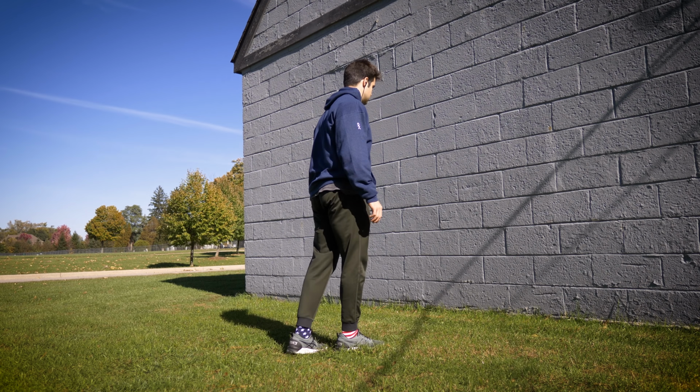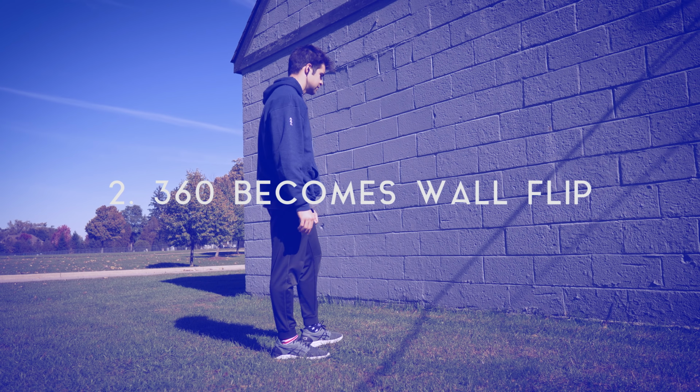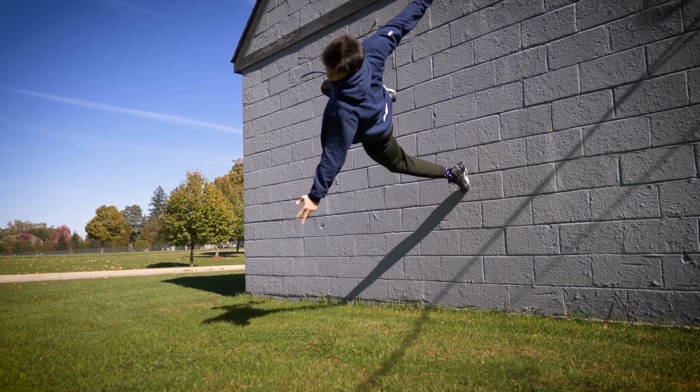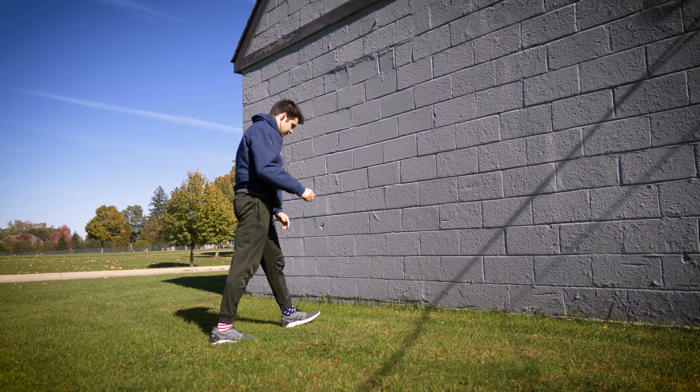Alright, another wall flip progression hack. What I'm doing is I'm taking a simple 360 and I'm slowly turning it into a wall flip by leaning more and more over my shoulder and kicking more and more over my shoulder until it goes almost upside down and then upside down, and it's boom, a wall flip.